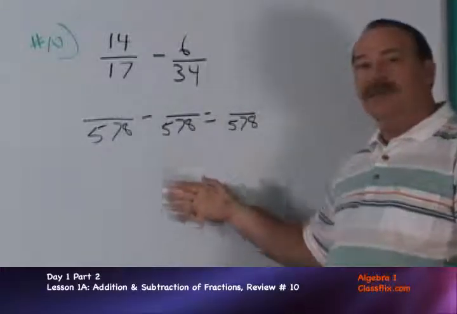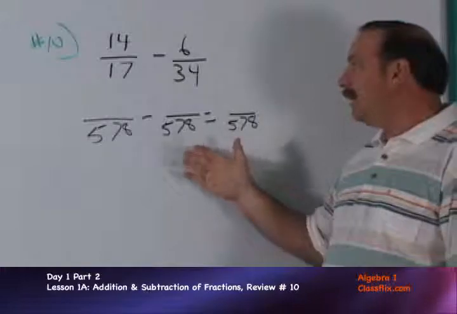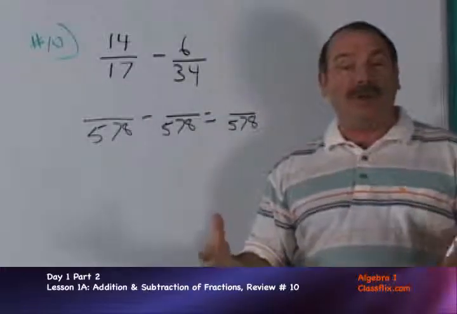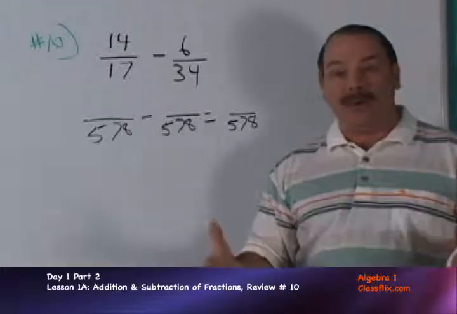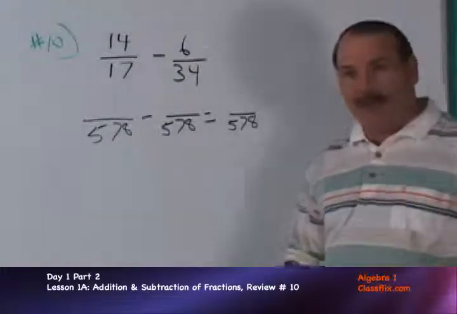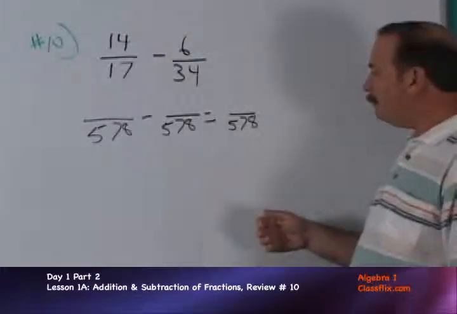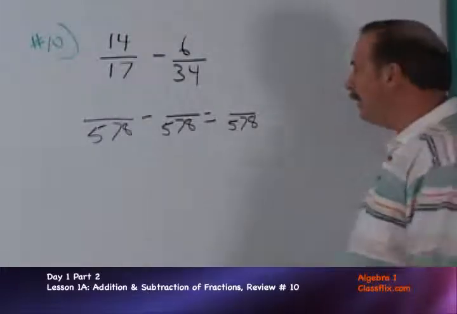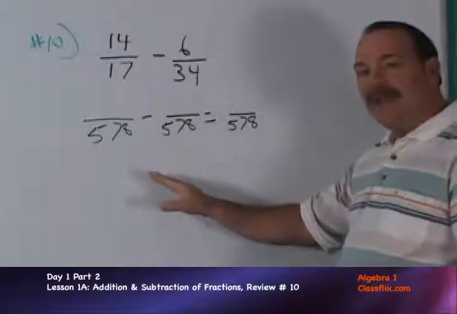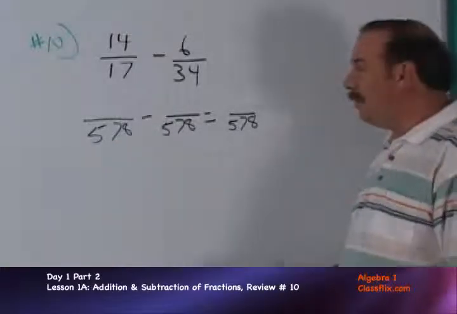If you did this, that's fine. There's been many times when I looked at these and I did not clearly see or quickly see a better common denominator, or what we call the least common multiple, which we're going to study a little bit later in the lesson. Not in this lesson, but a future lesson actually, up in the 40s. So if you do this, you will get the right answer, but you'll be dealing with large numbers.